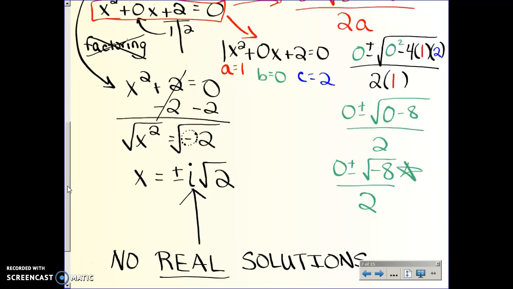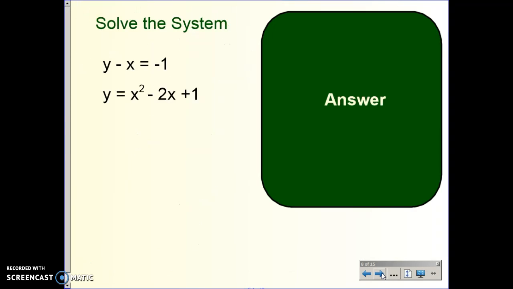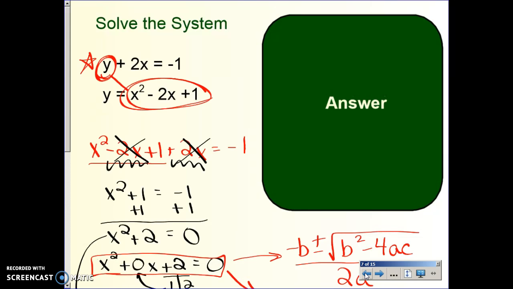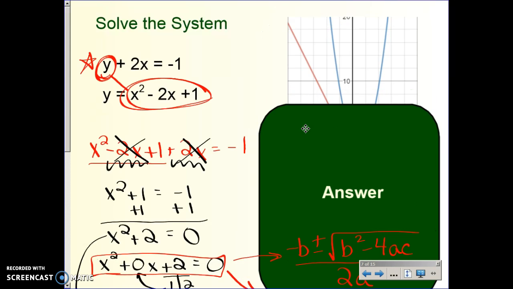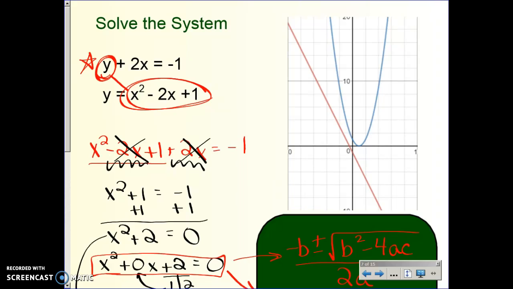Automatically a not real solution type problem. Alright, so 2 routes you can take. On your homework, I'm going to tell you right now, there is one that's not factorable, so you might have to check by quadratic formula to see if you can work it out that way. Alright, and let's go back really quick, sorry. If we look at the graph, you can see how they don't actually cross. That's what I'm telling you guys, if you have imaginary numbers, there's not really a place it's going to cross. It just won't happen.